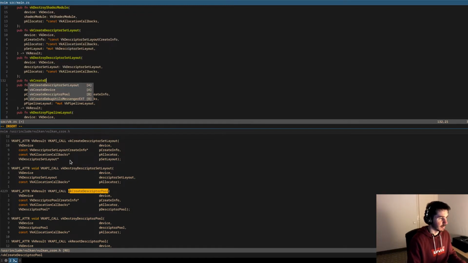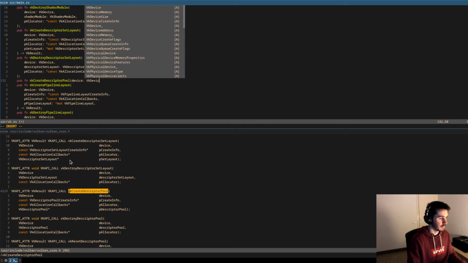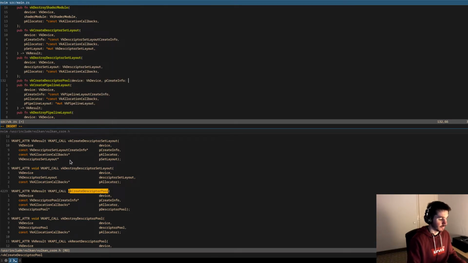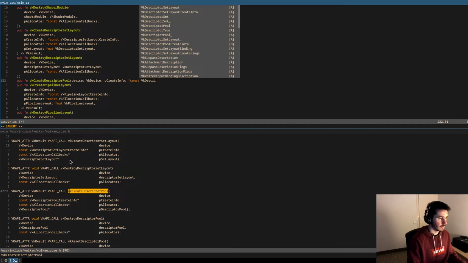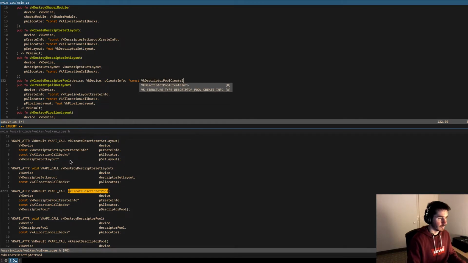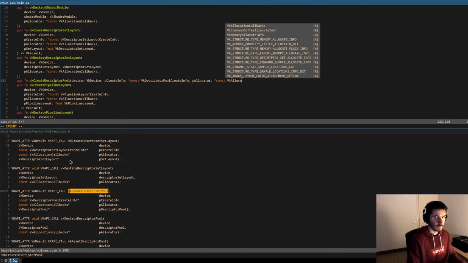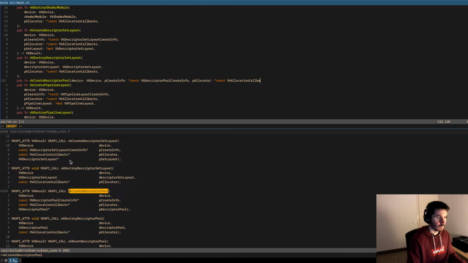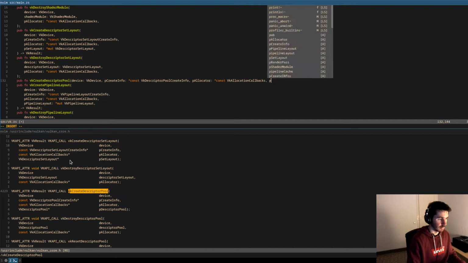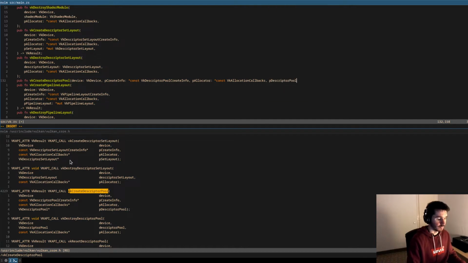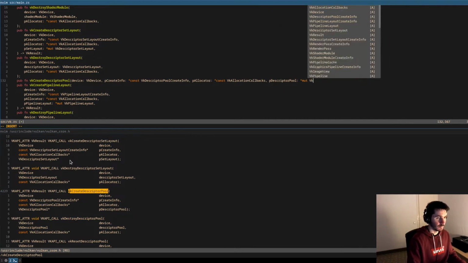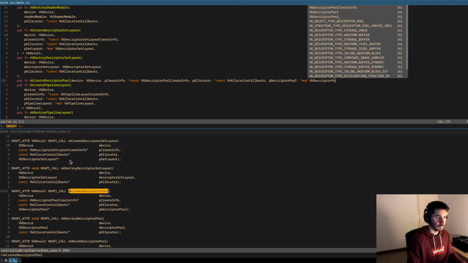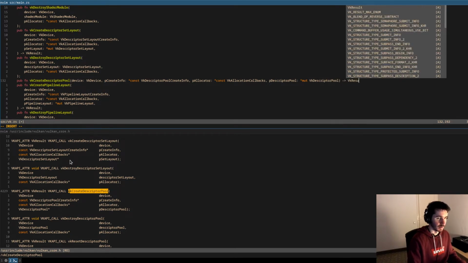So we can add here create descriptor pool, which takes the device, the create info, the allocator, and gives back the descriptor pool. And it also returns the result.